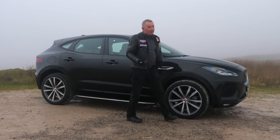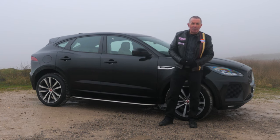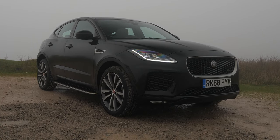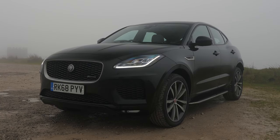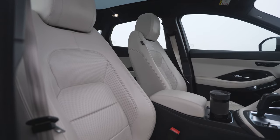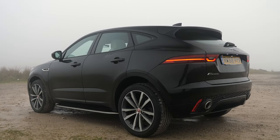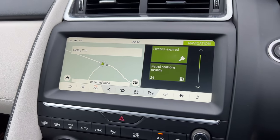Hi, my name is Barry Crompton. Today I'm going to show you around our Jaguar E-Pace, then I'll take you for a ride in it. It's a 2-litre D150 R Dynamic HSE Auto, 2018 on a 68 plate, done 24,302 miles. Fuel economy: urban 43.5 mpg, extra urban 55.4 mpg, combined 50.4 mpg. 0-60 in nine seconds, top speed 120 mph, out of a four-cylinder 148 brake horsepower 16-valve engine.